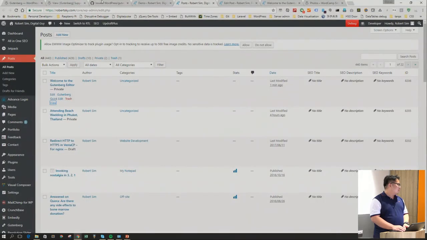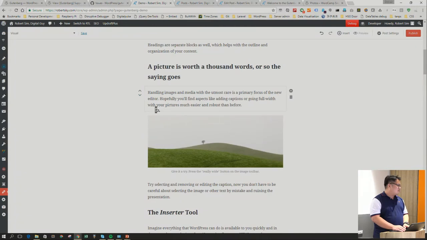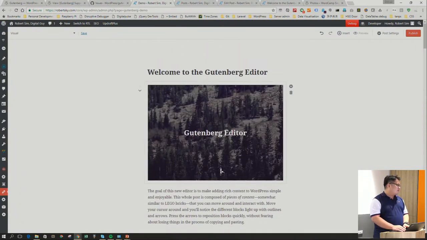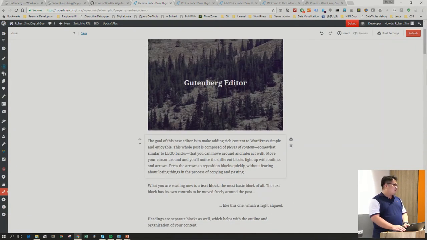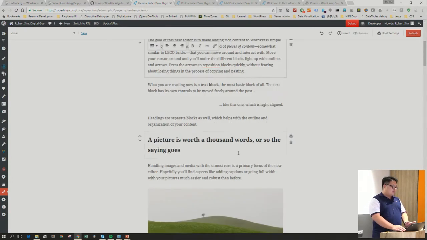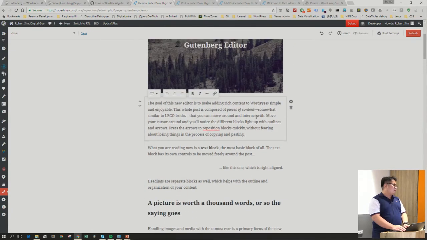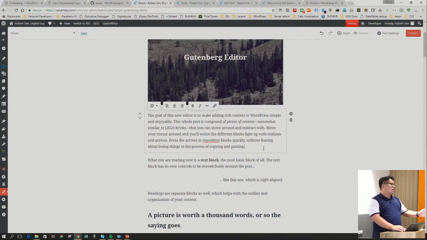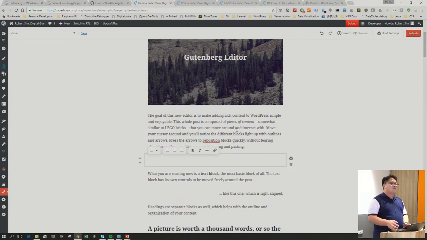Okay, and now let's explore the blocks. So the blocks are basically broken down into text blocks, table, live HTML, and embed views. Those are just some examples. For text blocks, it's basically just text itself where you can input your text. And if you want to create a new block, you can just double enter to break into a new block and enter your text in a new block, right?